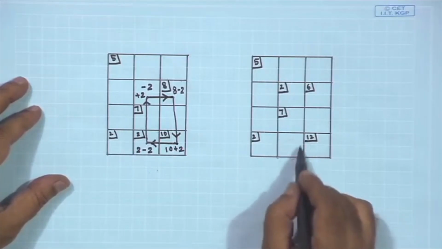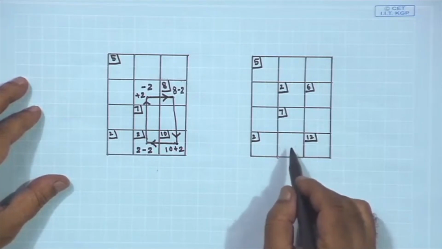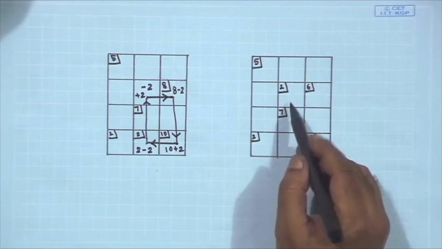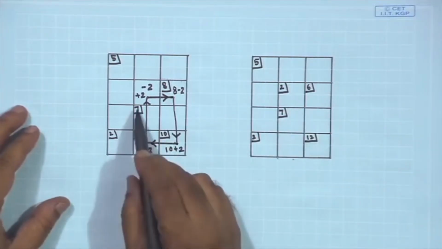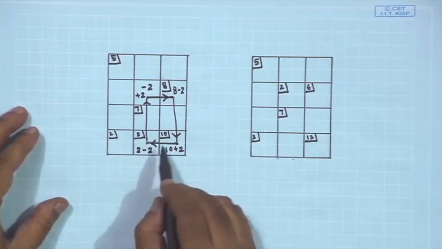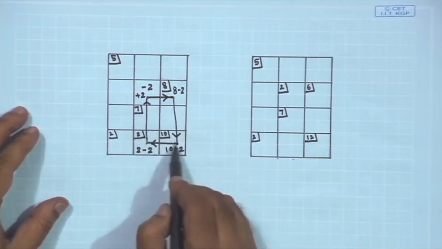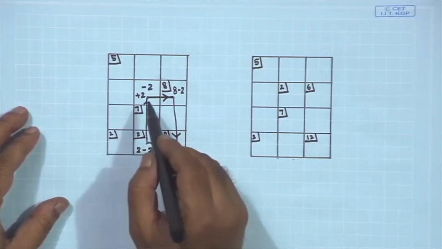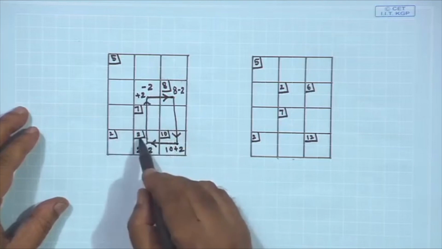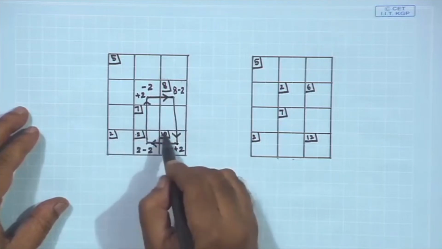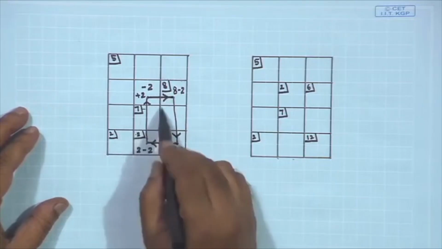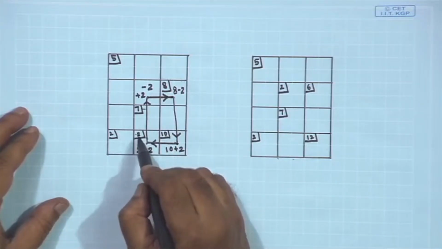Since you are not allocating here, obviously, once you have given an allocation to an unoccupied cell, out of this loop, out of this 4, one must be occupied. So, I am doing plus 2 allocation over here. Now, you may ask why plus 2 I have made? This is nothing but the minimum of the allocations whatever I have made on these occupied cells of the loop. So, minimum of this I am coming over here.